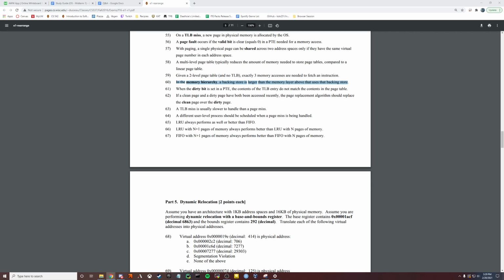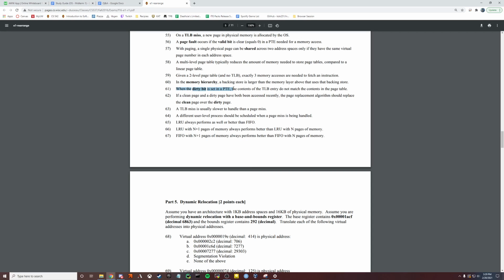It looks like the first mention: leverage memory hierarchy of machine architecture. Each layer acts as a backing store for the layer above. I think that's maybe correct. It seems correct because her diagram's like a pyramid. Yeah, I'd be inclined to put true if this were the actual exam. Okay, well, go with true there.